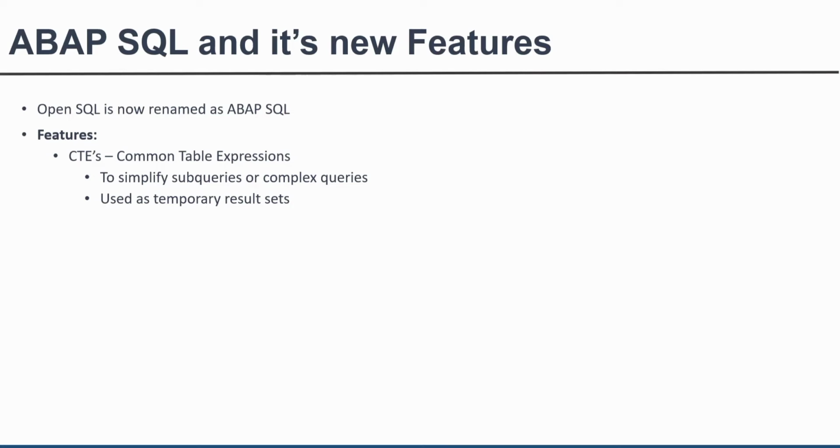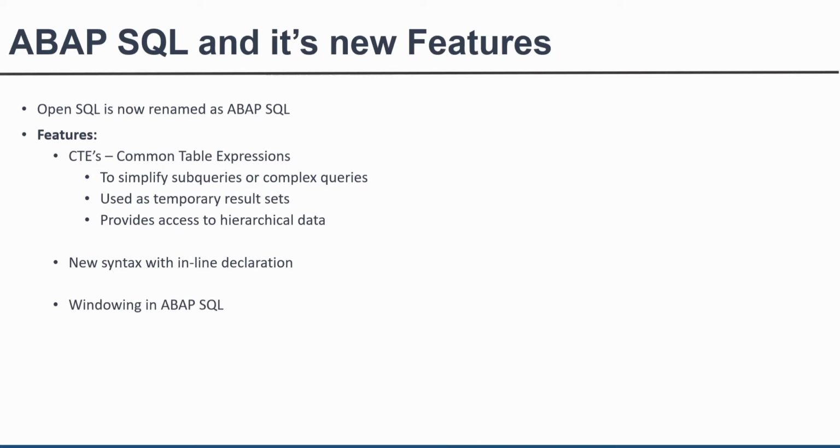So a temporary storage can be created within a SQL statement with the use of CTEs, and you can also use hierarchical data using CTEs. You will see a separate video for CTEs, how to use CTEs and how to write ABAP SQL using CTEs. Then another feature that SAP has introduced is some new inline declaration syntax, which you are going to learn in this video.